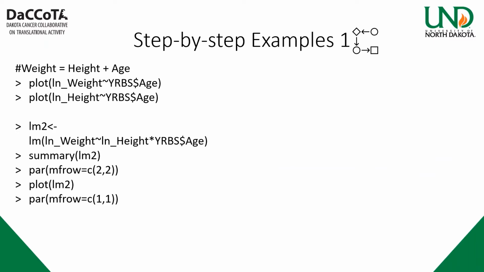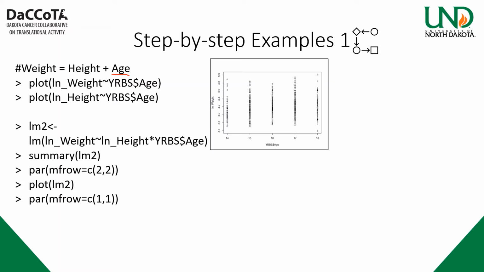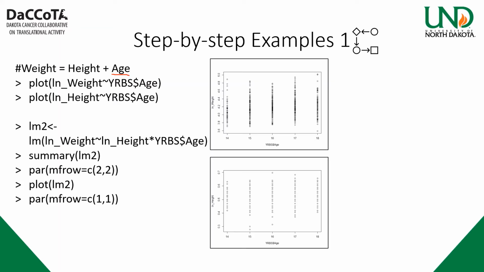So now let's look at the more complicated model by adding age. Now let's plot and take a look at just kind of age by weight and height. So far here we see the age is integer, and so far it doesn't look like age and weight have much to do with each other, so we're not sure how much age is going to affect it. And then we're also looking at age and height because they're in the model together, and if they're too correlated, that can lead to issues with multicollinearity, which can mess up your model. It doesn't seem like there's too much going on, but good to check.